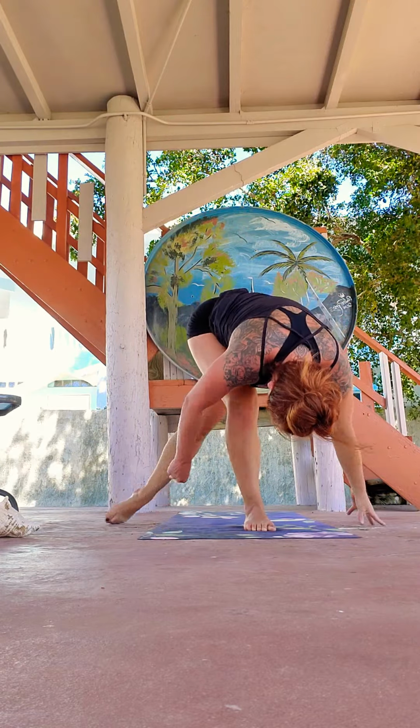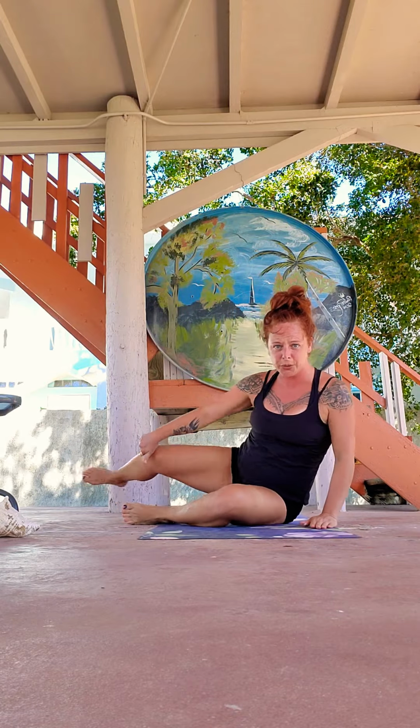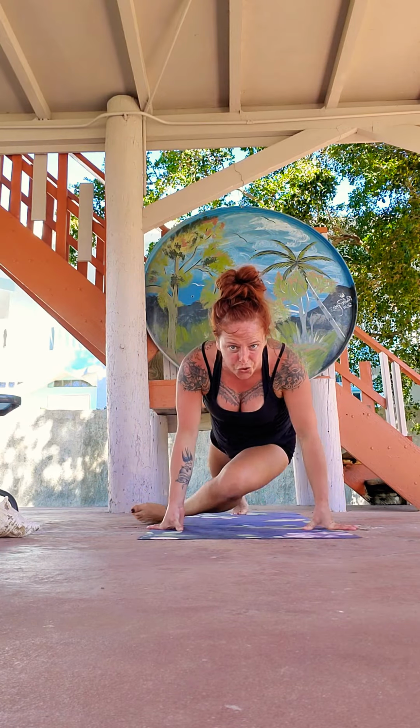Curtsy squat down to the ground. Top leg goes behind you. You take a little scooch. Get your knee and hip in position. And voila. Here's the other side of your pigeon pose.